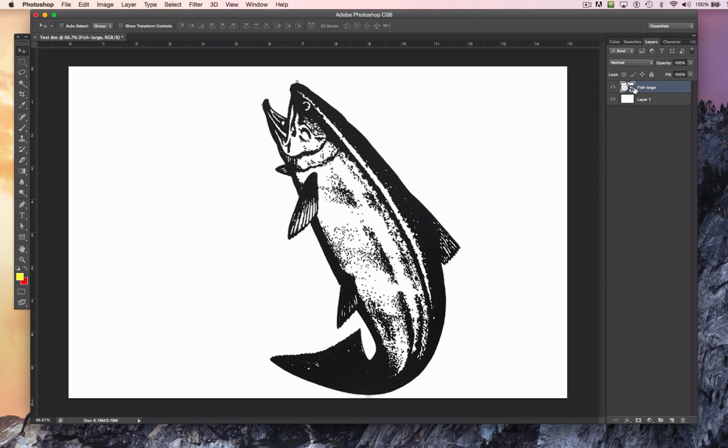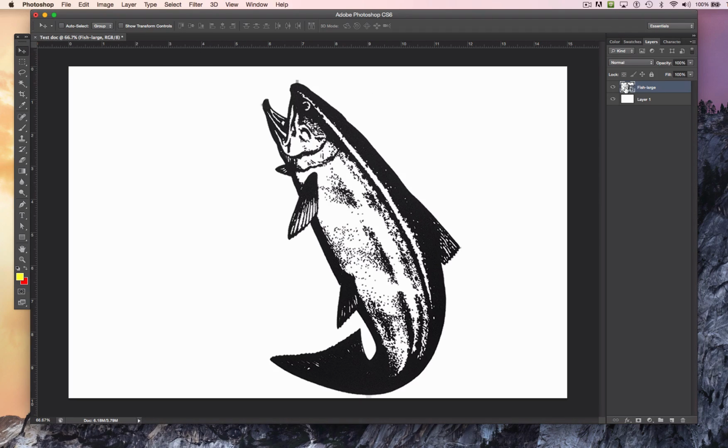There's a little tiny bent piece of paper overlapping thing right over here in the corner. That means that this image right now is called a smart object. And right now, as a smart object, Photoshop is not going to let you really destroy this thing. I mean, eventually you can manipulate and do all kinds of amazing things with this fish. But right now, Photoshop is just going to let you do a few things, just in case you want to destroy it altogether. But there are some things you will not be able to do.